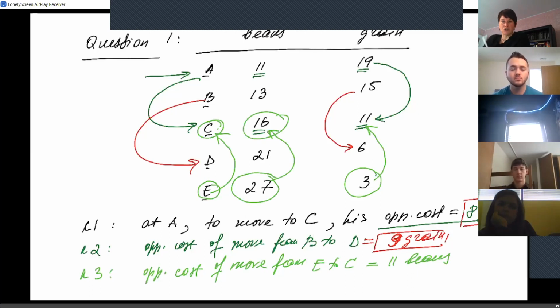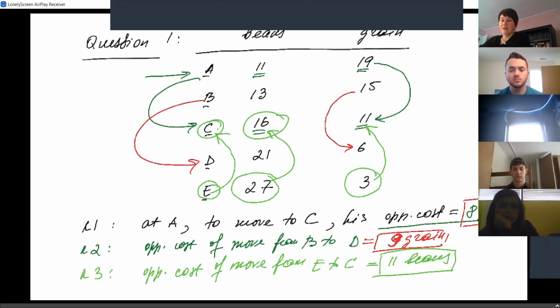This is an excellent question, and it's on the homework number 1, and it's an excellent question for a test. How do you deal with that? You remember that the opportunity cost of any choice is a loss. And as you write it down, you simply give me the value that we lost. 11 beans, 9 grains, 8 grains. Writing just the number 11 will not get you any credit because there are 2 goods present and I want to make sure you understand which one you're losing. Any questions? I have a question.